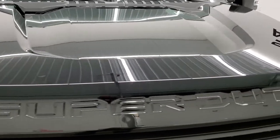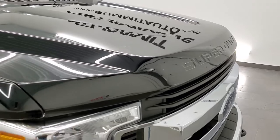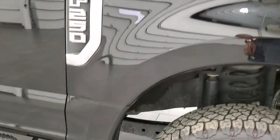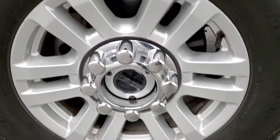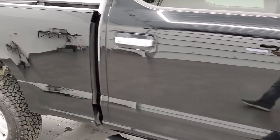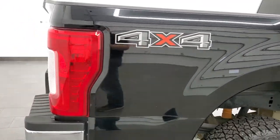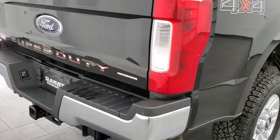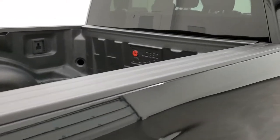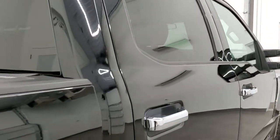The hood is in very nice condition too. The only thing I saw is maybe one little ding on the front of the hood there. But other than that, very nice. Passenger side front fender is in nice condition and the passenger side rim has no scuffs or scrapes on there. As you go down this side of the truck, take note of how clean the body is, how reflective and mirror-like that paint is. We take these HD videos so if you are far away or even if you're close by and just cannot make the trip down but you're still interested in purchasing the truck, you can see the truck, hear the truck and have confidence in the vehicle before you even get here. So when you do get here there's absolutely no surprises and you can make a smart buying decision from the comfort of your own home.